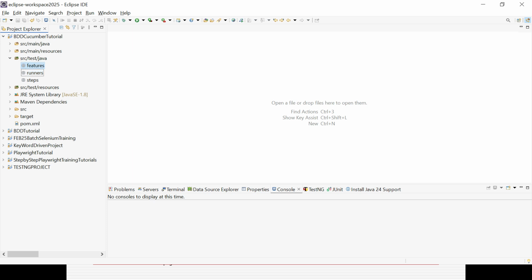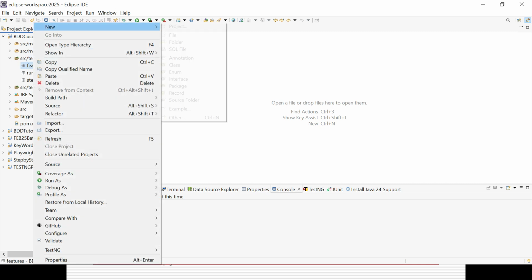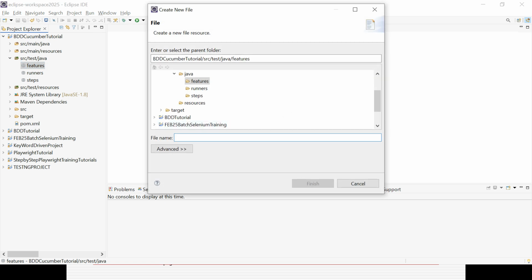So let's create a features file. Right click here in the package, new, and click on file. I will name it Google dot feature. The extension should always be .feature. What name you give is not important, but the extension should always be .feature, otherwise it will not work.